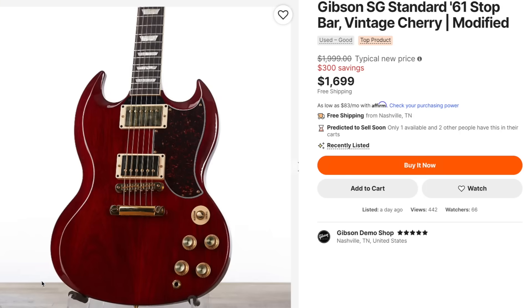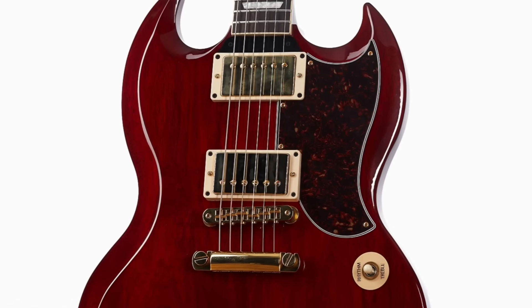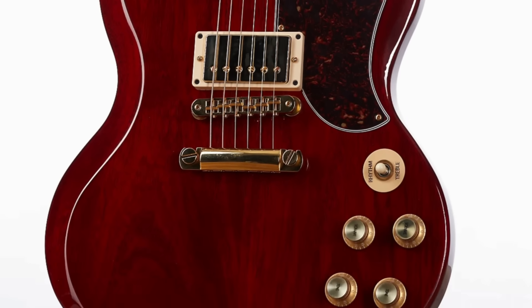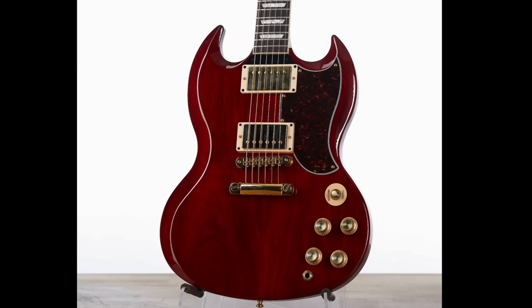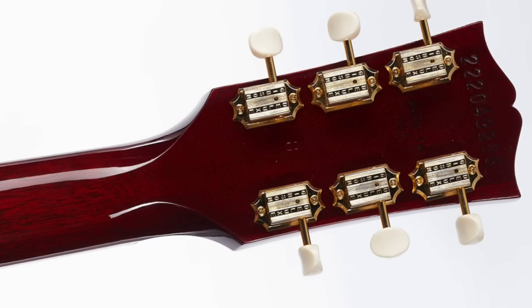This SG standard was modified — we've seen weirder looking ones. They've got the tortoiseshell style pick guard, cream plastics for the pickup rings, and the knobs are reflectors. Good wood grain, but what I feel would tie this together even more perfectly is if you had a five-piece flame maple neck thrown on it, so you could see it peeking through to complement all the other creaminess. It is gold hardware, but then they go for the junior style tuners — they must have had a surplus of those this week.